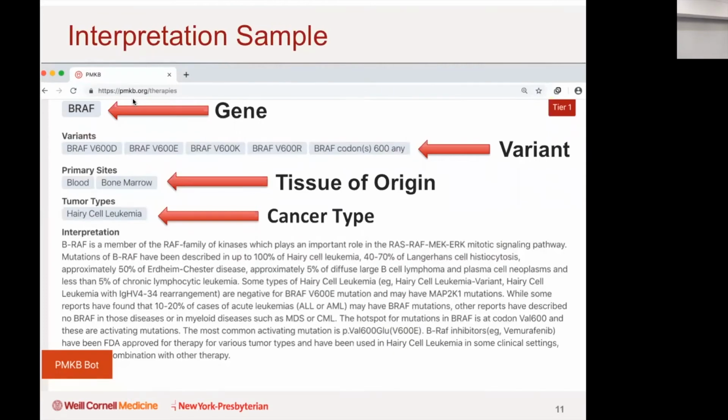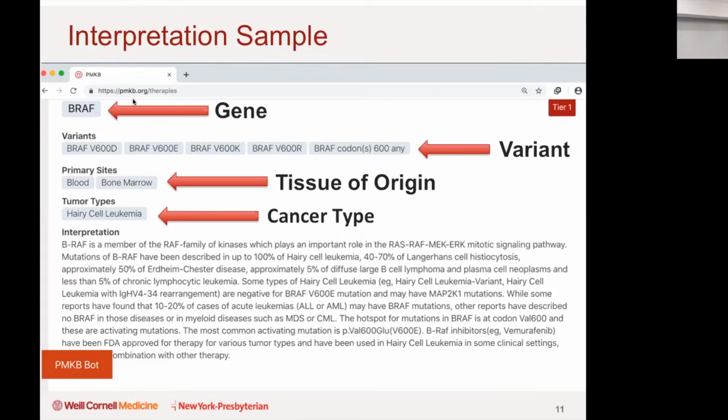Okay. So in the typical entry of a PMKB, you have the gene, BRAF in this case. You have the variants, so the hotspot is V600, and all those variants associated with disease, oncogenic variants, the primary site, and the tumor type.